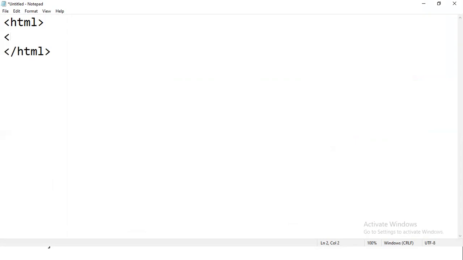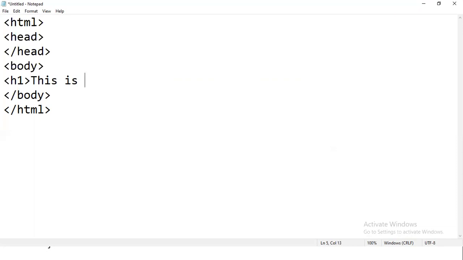Then under the HTML we have the head tag. Then we have the body tag. Under the body tag, I am defining two tags. This is heading 1, and then I'm going to define the H2 tag.